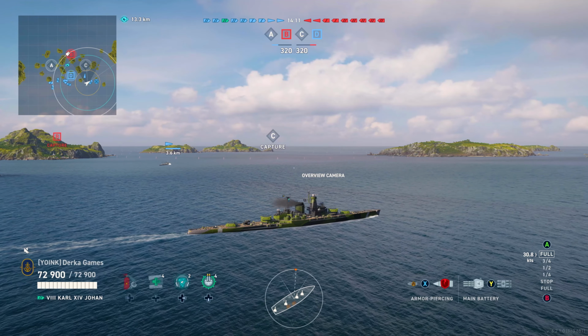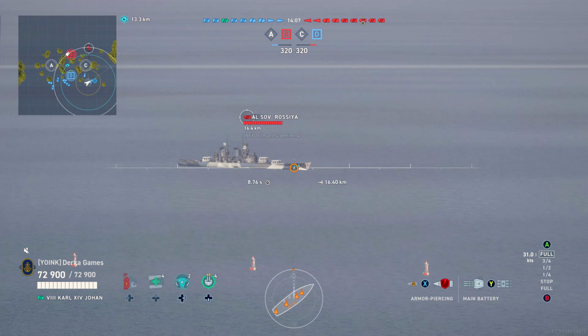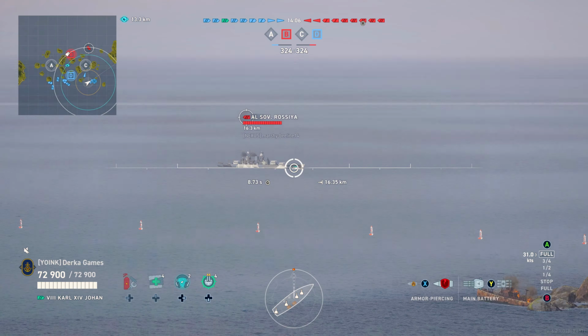Really, all of these battle cruiser style ships like the Ruprecht, the Schlieffen, Karl Johan here, they're ships that excel when you have islands to really get close to your enemies and not let them react. Fighting in the open water isn't the strong point of this ship, I would absolutely say.